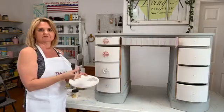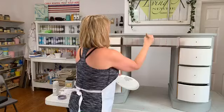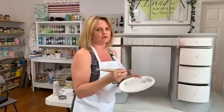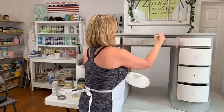Donna Duncan says, bling it. Bling it. When in doubt, bling it, says Ellen. So you guys are telling me you can't go wrong with bling. Yeah, because if this was going to be a desk, we might go a little different route, but I do think this will be like a vanity.